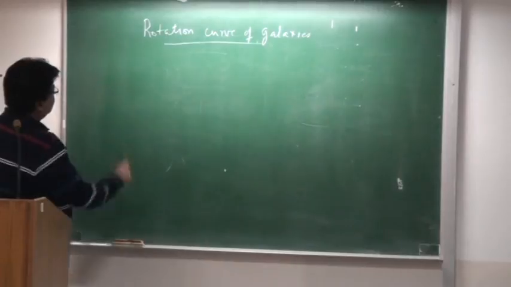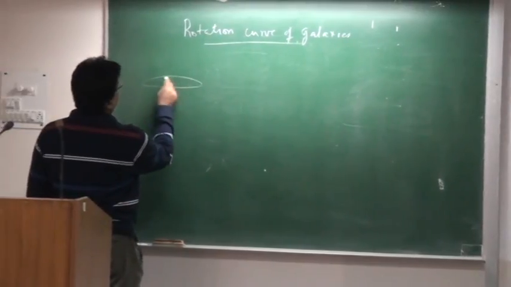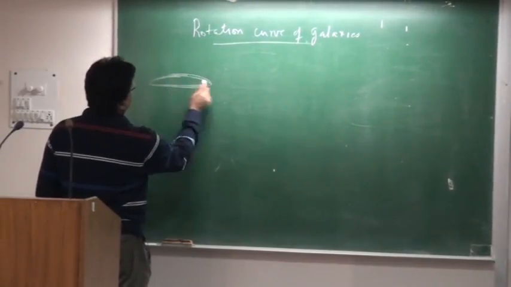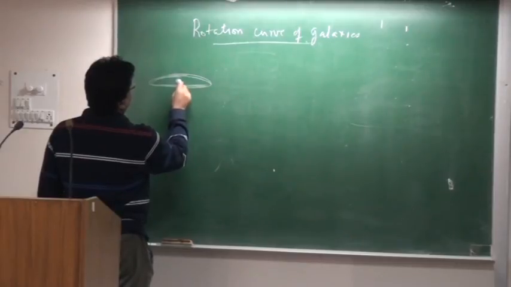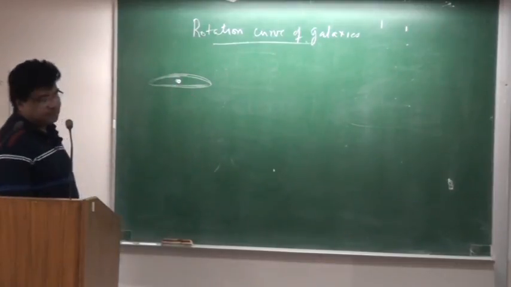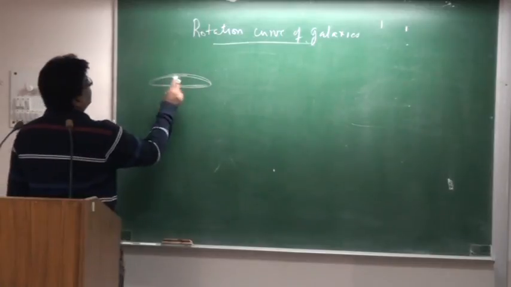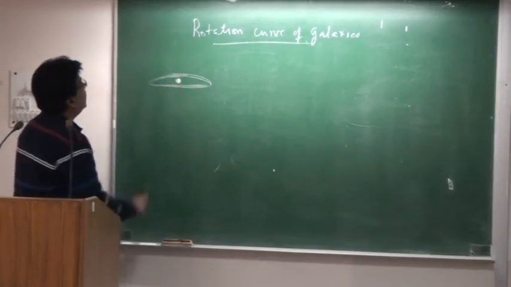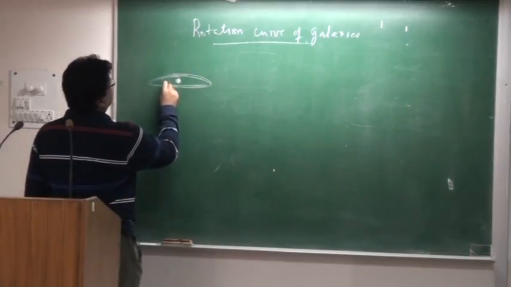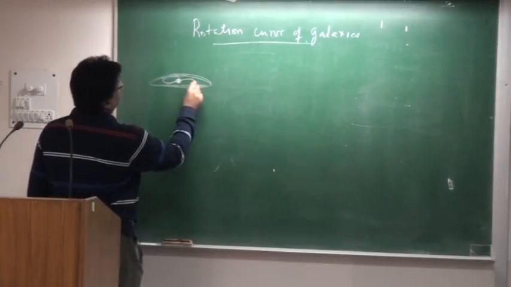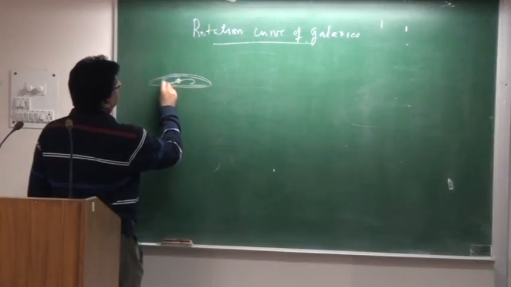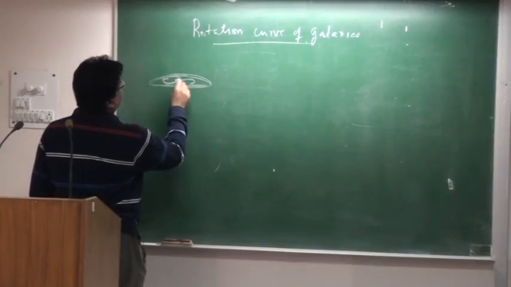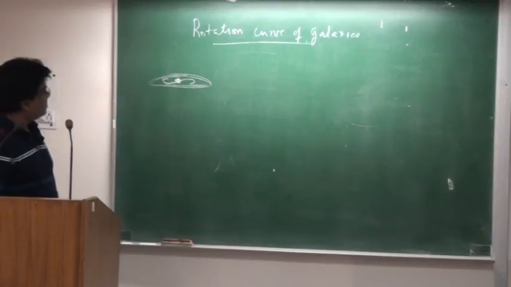So here a galaxy has, let's say, a disk shape, and so there is a central bulge where you have a lot of stars. So there is a central bulge, and then there are some stars which are distributed in what's called a spiral shaped arc. So basically most of the matter is in the center.